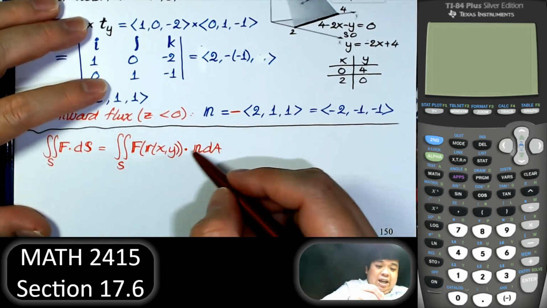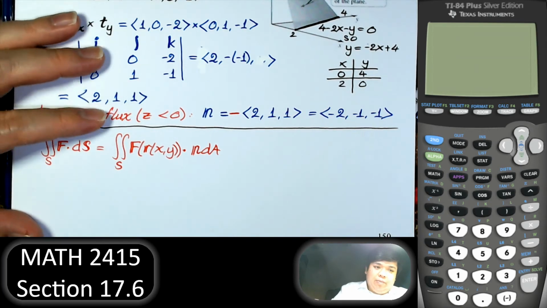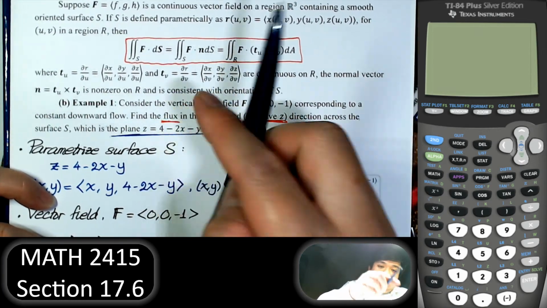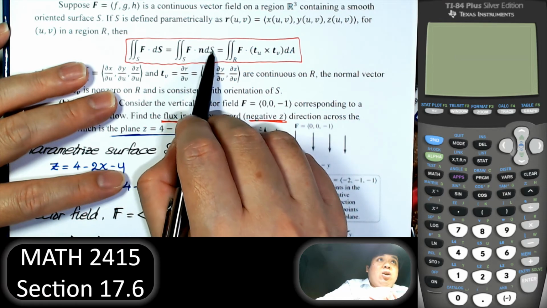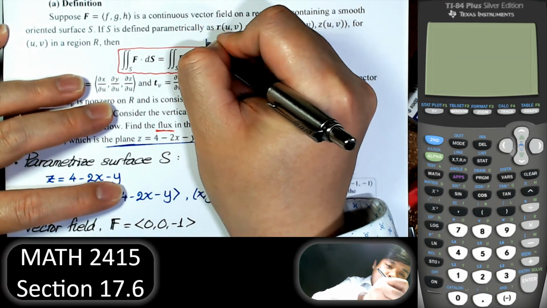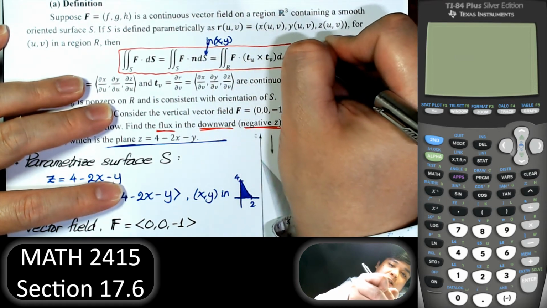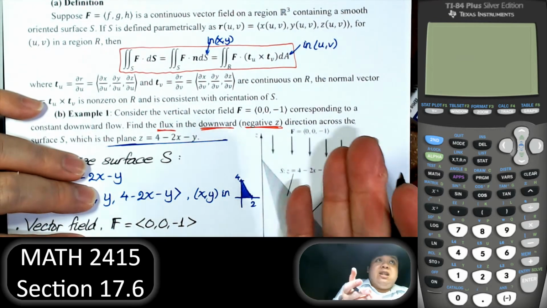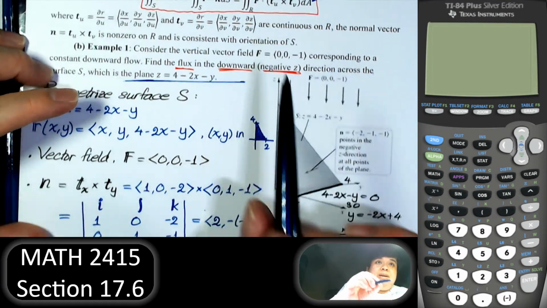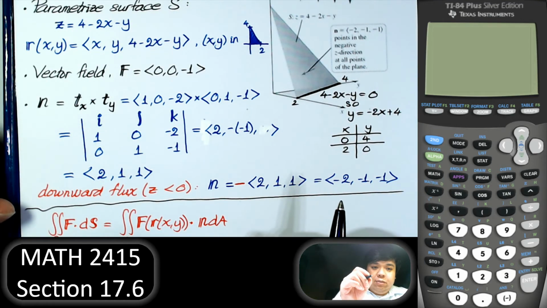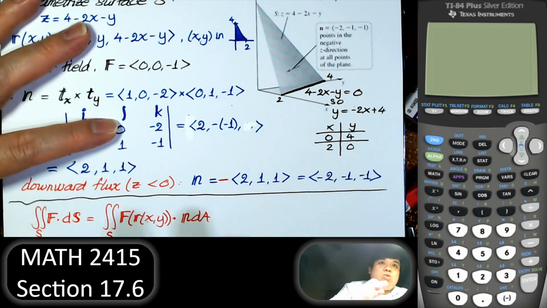So make sure that the normal vector here has to be in terms of x, y. In this case, all of them are constant, right? The reason there's a difference here is because if we write in this n, this is originally in x and y. So this is in x, y. This is in u, v. In this example, we did say the two parameters are x, y. So that's why dS is equal to dA, because they are just x, y also, so that's why dS is equal to dA.